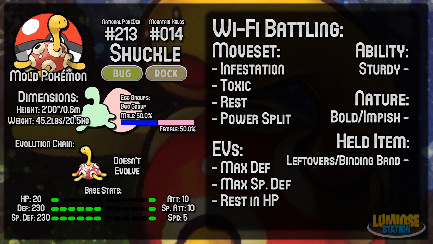So we also have Toxic here. Rest is there to obviously restore your health points if needed. Combined with Leftovers, you're going to be pretty hard to take out, to be honest, unless they time their moves well. And then the Power Split can be used if you ever want to get the Infestation off and maybe get a bit more damage there, but really that's up to you.